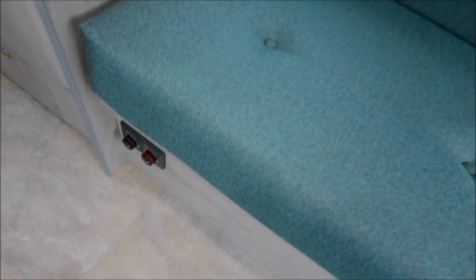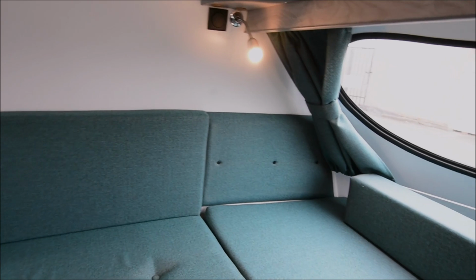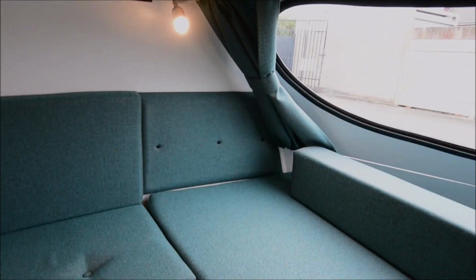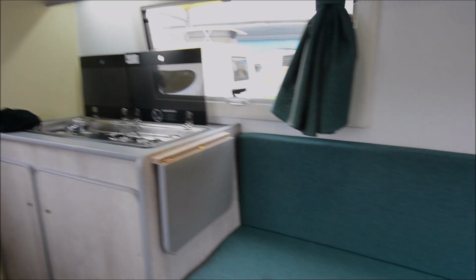So that's it basically. But do you know what? It's a comfortable little, it's a lovely little tourer, you know, if you're on your own, maybe you've got your dog, if you want to travel on your own with your dog, there's probably enough room in here, no problem at all. And for two people, if you're organised, because don't forget, you get an awning with this to go on the back end. But anyway, more of that in a moment.